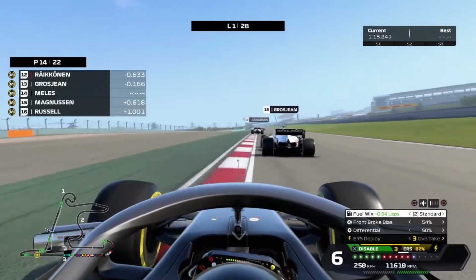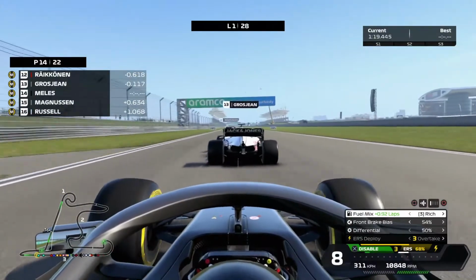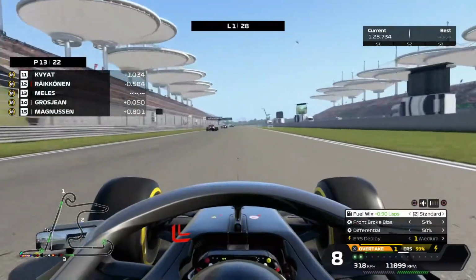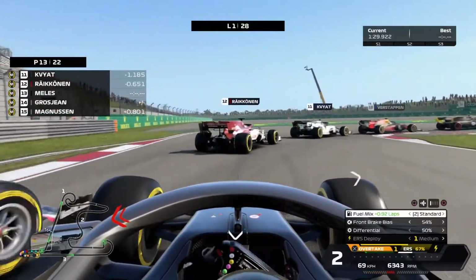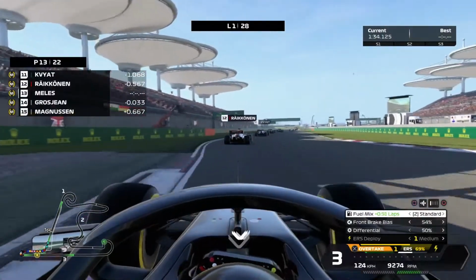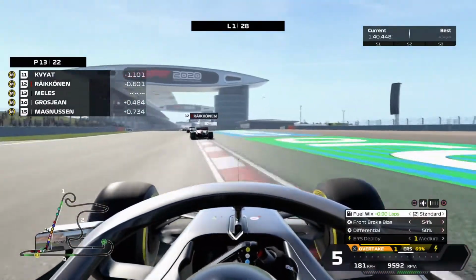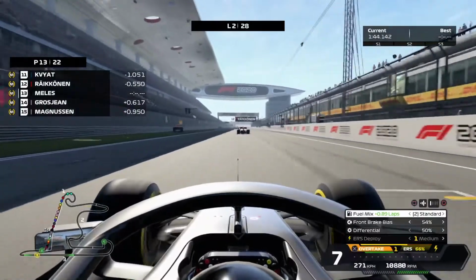Oh, Grosjean here is pretty slow. We had a little correction to do because of a wheel just being loosey-goosey there. And we are past Grosjean now, and this is a bit of a surprise, as you will see later on. But now we're breaking into the tightest hairpin of the circuit, and we are past. We're up to P13. So very good first lap for us. Made up 2 places. We're ahead of both Haas drivers, and I think this is pretty neat indeed.